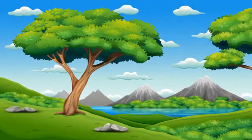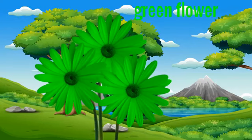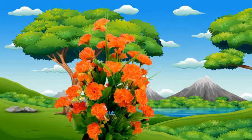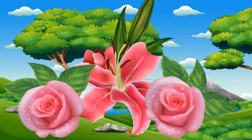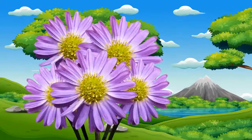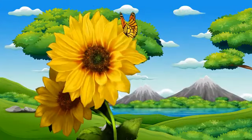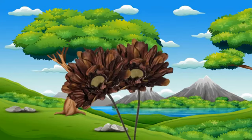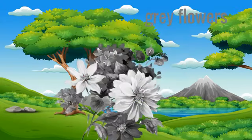Now we will learn color with flowers. These are red flowers. These are green flowers. These are blue flowers. These are orange flowers. These are yellow flowers. These are pink flowers. These are green flowers. These are purple flowers. These are silver flowers. These are golden flowers. These are white flowers. These are brown flowers. These are black flowers. These are gray flowers.